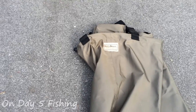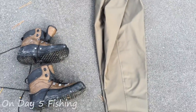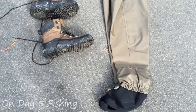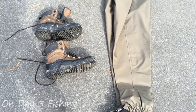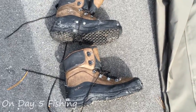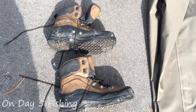They are from LL Bean, and I'm a fan, I'm a customer. I actually had my previous pair that were really great — had them for about two years or so, and they sprang a leak. I called LL Bean customer service and they didn't give me a hassle about it. They just said, okay, if you're not satisfied, then let's work it out.